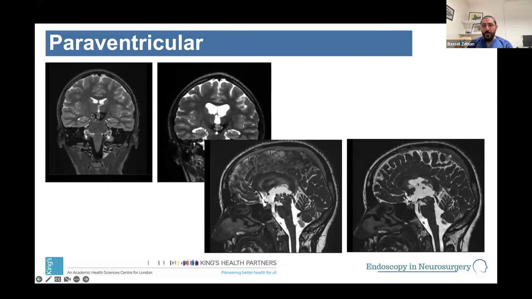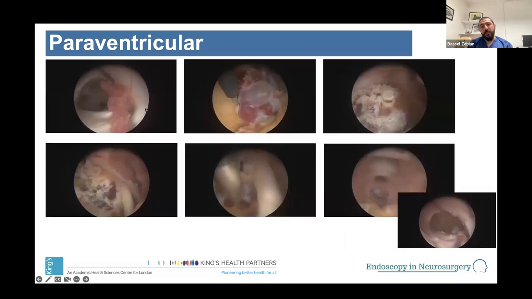When this child first presented, I said, the last thing I ever want to do is have to deal with this, because I just don't know which way to address it, unless the ventricles go up. You say it tongue in cheek, and you say, well, I hope it never happens. And then the ventricles did go up, we ended up going in, splitting the fissure a little, and you can see the cavernoma in the midbrain.